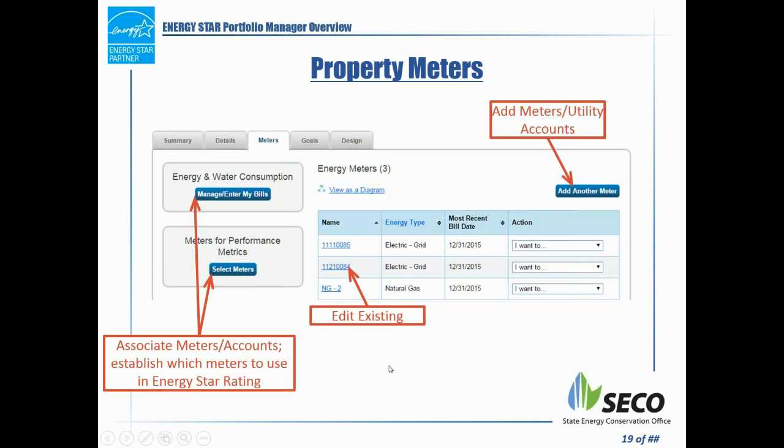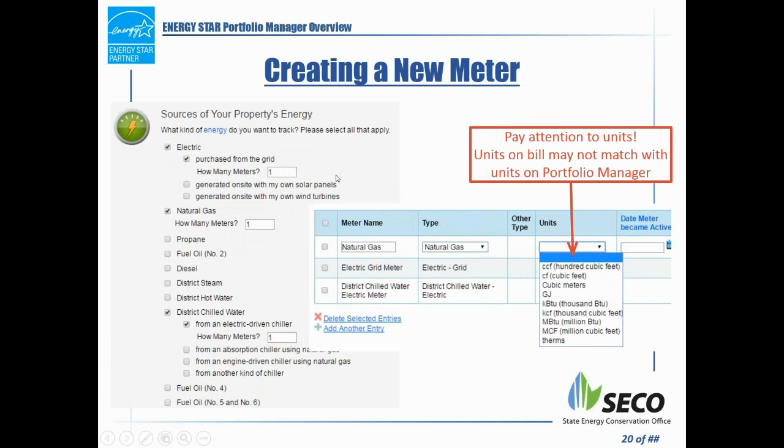When you create a property, you're going to need to add the meters, and right here is where you would click this blue button. And then it'll prompt you and ask you a few things as you go through. These 2 right here are used to associate the meters or the accounts. So it asks you if the meter's still in use. So maybe you've gotten rid of a meter or something like that. You can tell it, we stopped using this meter on such and such date, and then it'll continue on with the remaining meter. So when you're setting up a meter, if you click on this button, it'll walk you through a prompt of creating the meter.